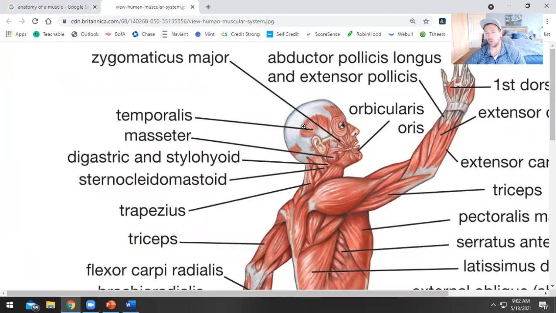Look at how much white connective tissue is on the top of your skull. We don't actually have a lot of muscles up here, but we do have muscles in our forehead and such. When you're moving them around, it kind of drags your musculature around on the top of your skull. That's all actually fascia.